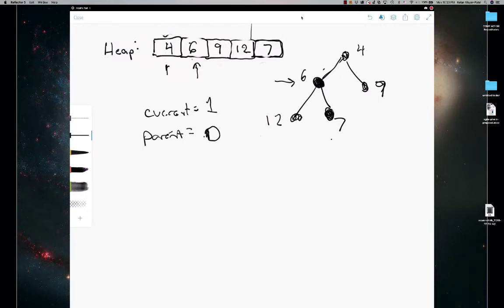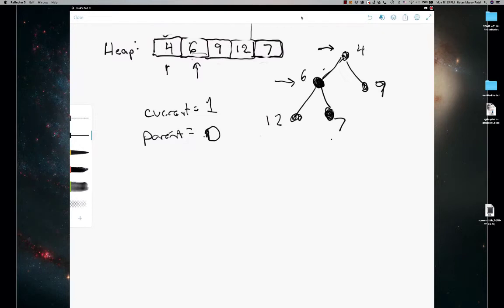It's the same thing as looking here, and we're comparing the values at those two nodes, and we see that the invariant is holding correctly. The value at the parent is smaller than the value at the current, and so we can stop bubbling. We don't have to go up any further.